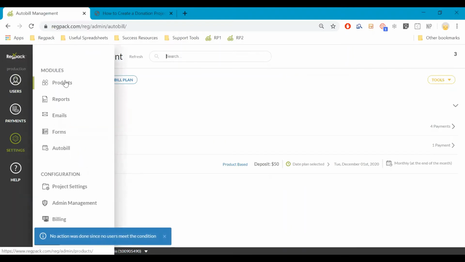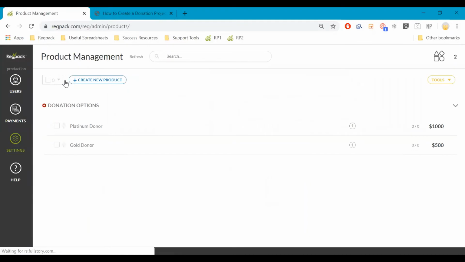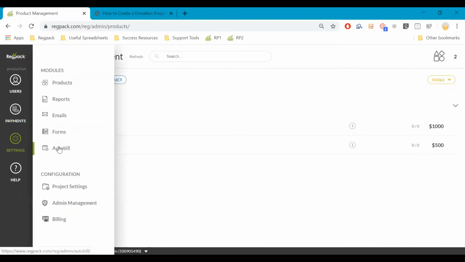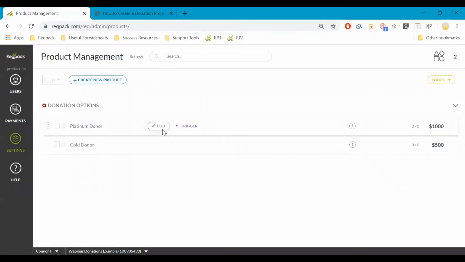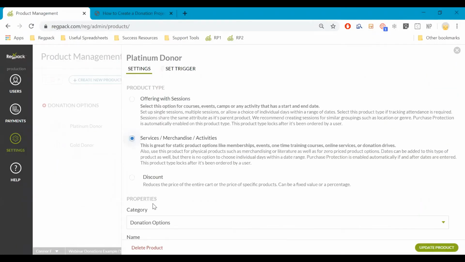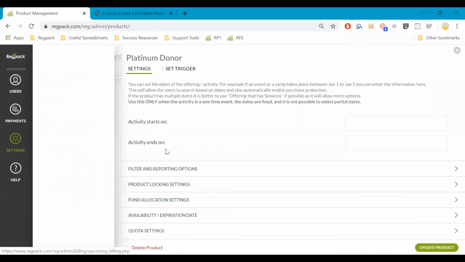Now, when it comes to the product itself, if there's a specific time where you want to start people on plans, you can, in the plan settings, pick a specific start date. However, you would want to have some sort of deposit that you're collecting on that first date, like a small deposit, so that they don't have to log back in to pay. Or you can, on the product settings itself, select a time where it's available to be selected.